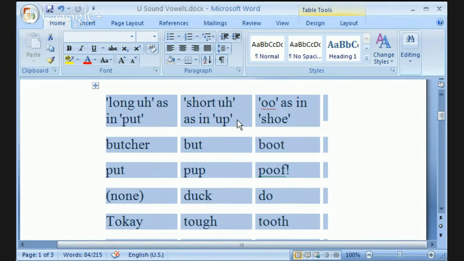And then the second sound we're looking at today is the short uh. Okay, I have to tell you something interesting about this middle sound. Basically, British English phonetics count this as two sounds, all right? One is when we need to stress the sound in a syllable.